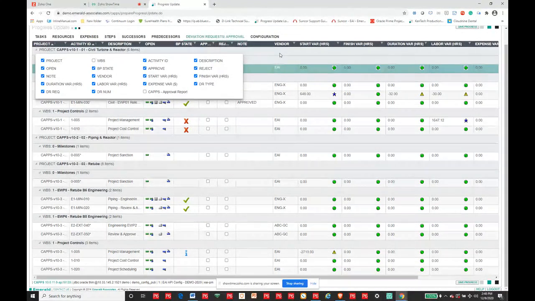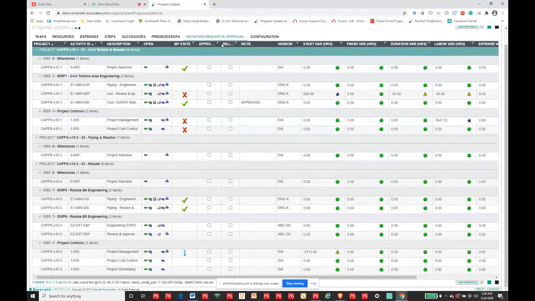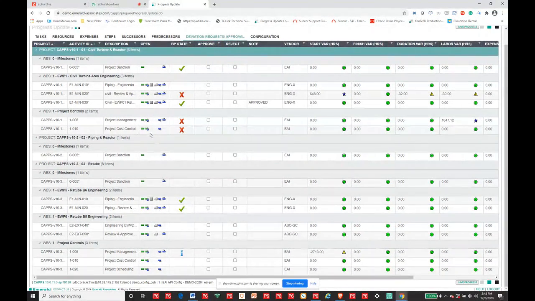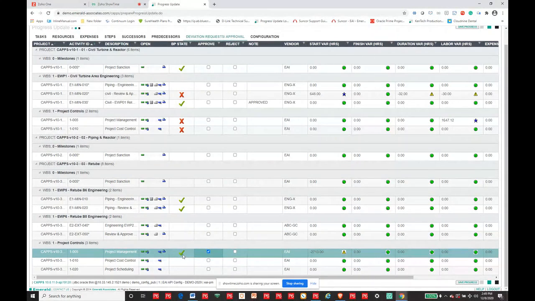To go in and approve our update, we can approve some existing updates and see whether this particular one is the one we updated. If you want to update this, there are two columns here, and if you've got the login for the updater, so you've been set up as the approver, this is the approve/reject. You'll notice this one says approved, and these ones with the red X's have been rejected. If there is something that needs to be updated, and I've got an I005 here, I can go in and approve this. As soon as I say approve, it gets the checkbox. If I click the other, I get the X.